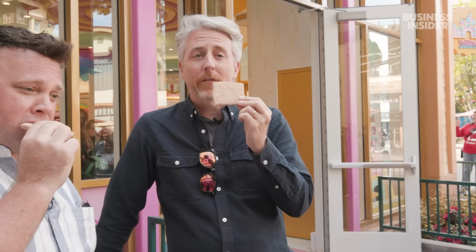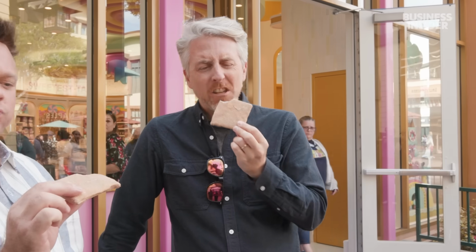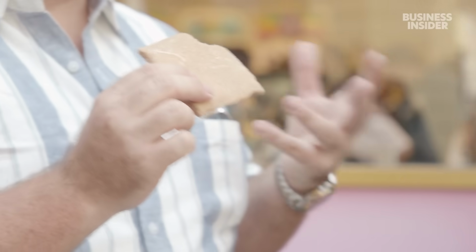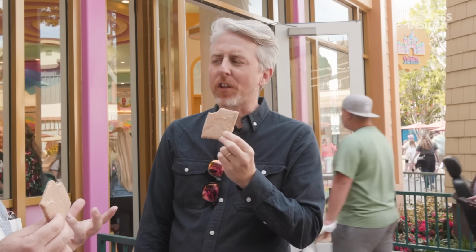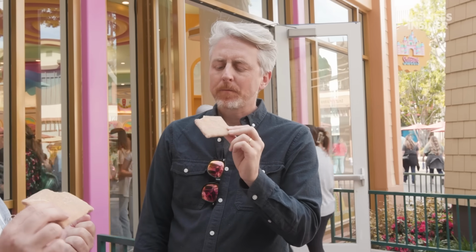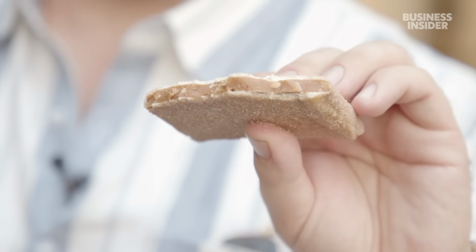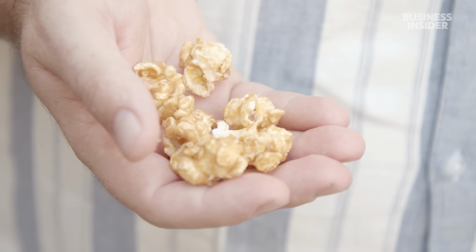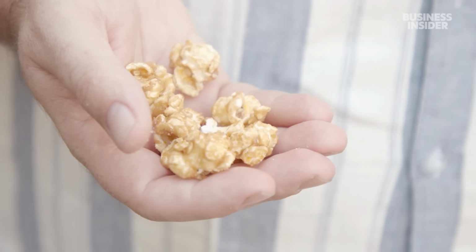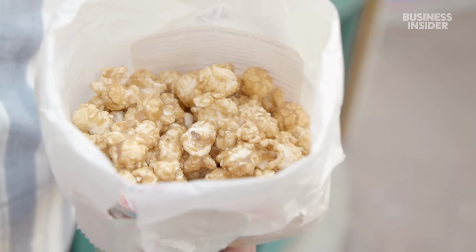All right, my first time ever having churro toffee. It doesn't scream churro to me, but it is delicious. That was a tough one because it's really thick, which is good, I guess, for toffee. Getting a lot of toffee, not getting that much churro on there. I guess the coating is powdered sugar by nature, but I love it. If I had to pick one from here, I'm definitely sticking with the caramel corn. That is fantastic caramel corn. Stomachs are only so big, so you are saving your calories for the Werther's Original Caramel Popcorn.